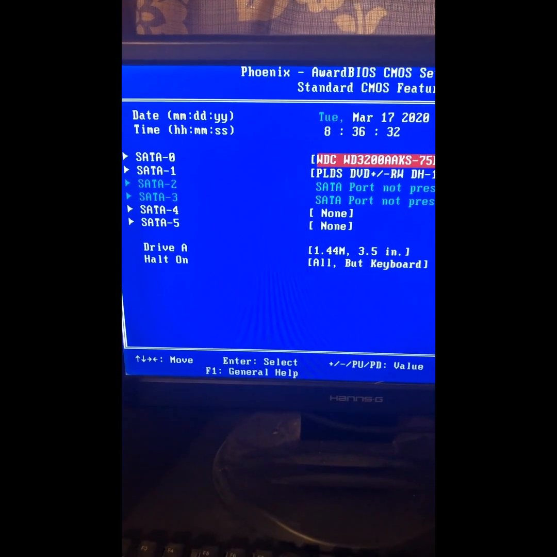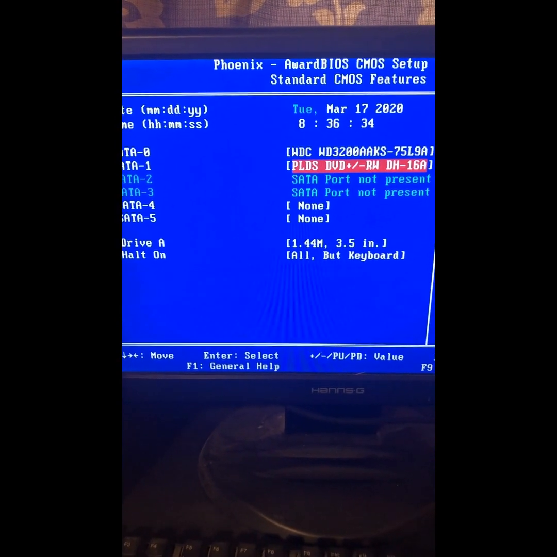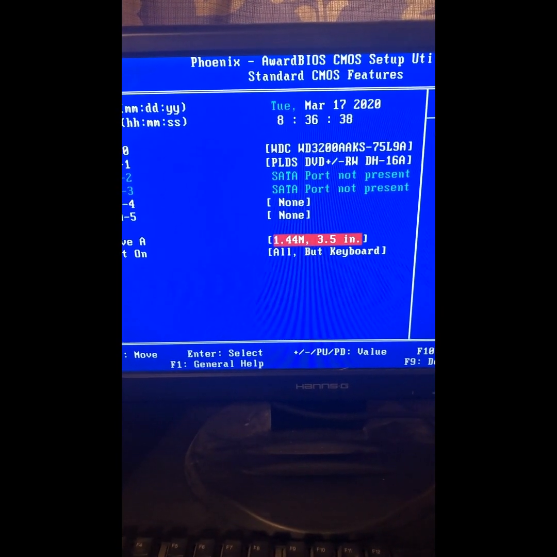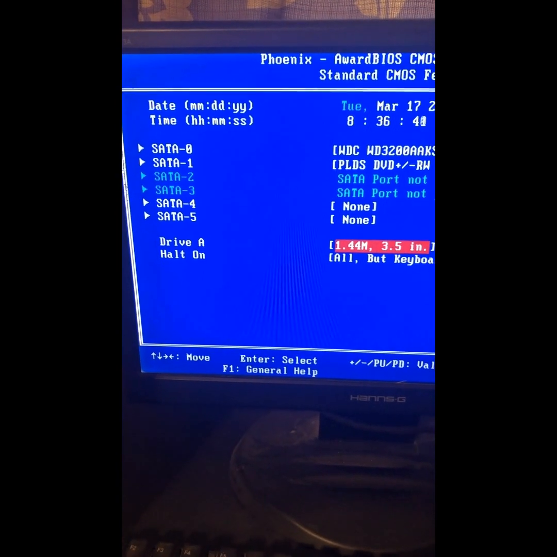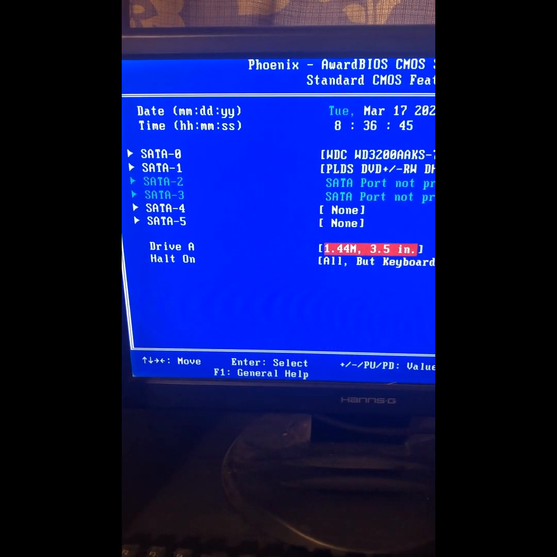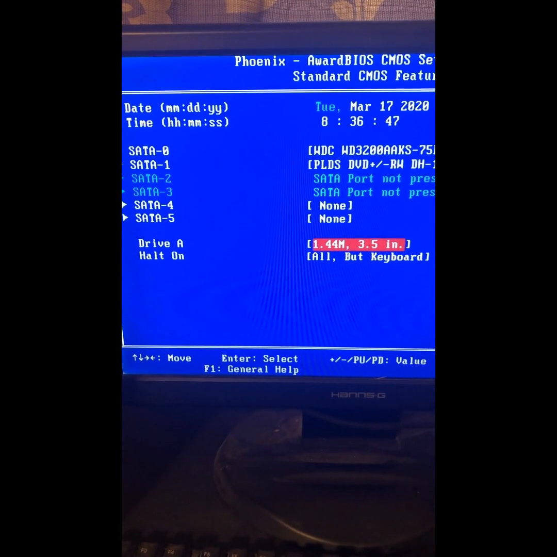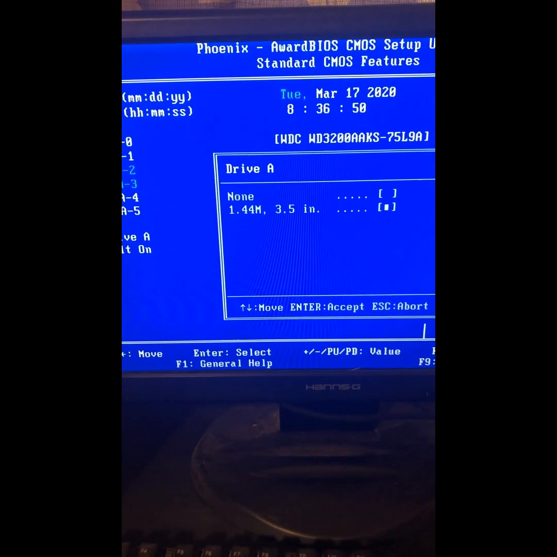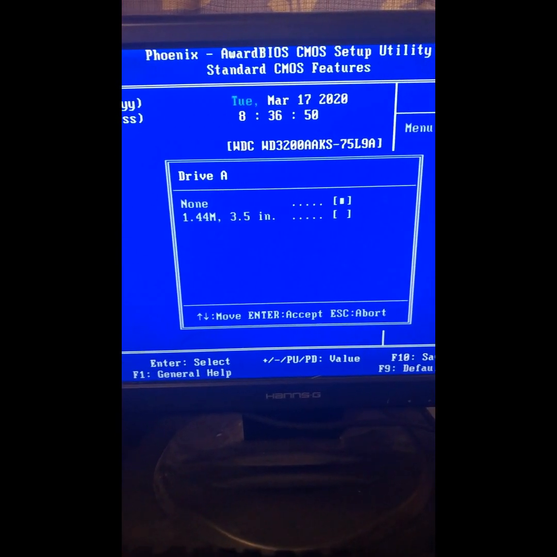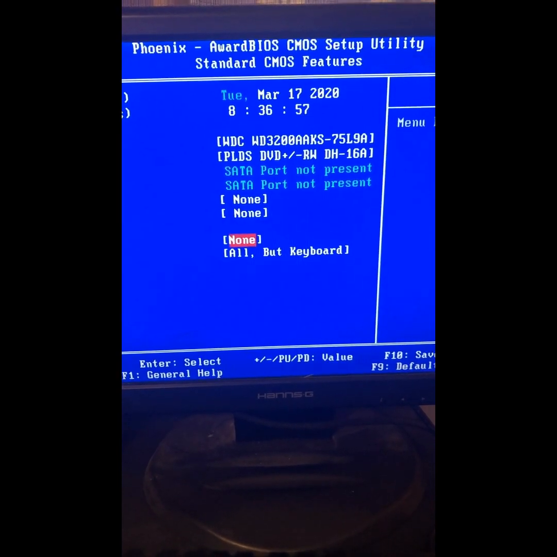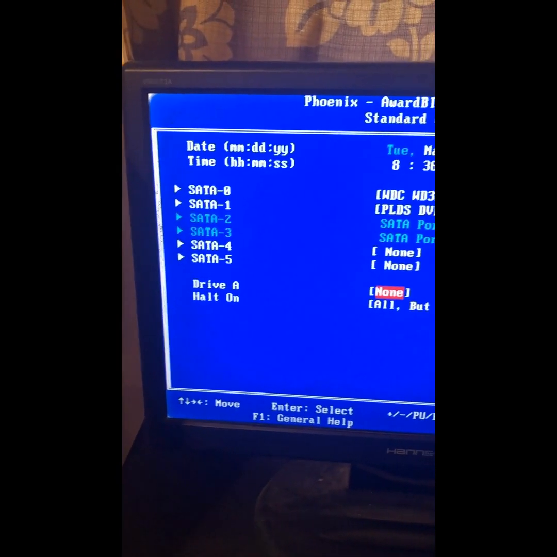Let me come back. SATA 1, that's the DVD-ROM drive. Okay. Now this right here, the drive A, that's the floppy drive. Okay. It's saying that it didn't see a floppy drive. So actually, let's just disable that. We're going to tell the computer there is no drive A, so stop looking for it. So now we changed that to none.